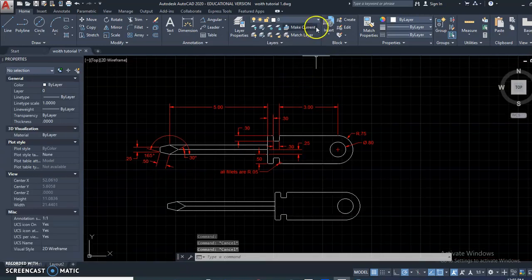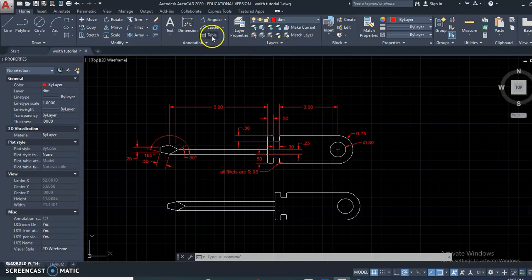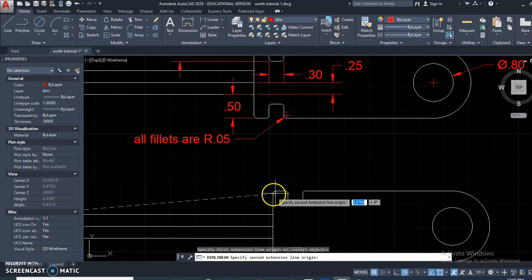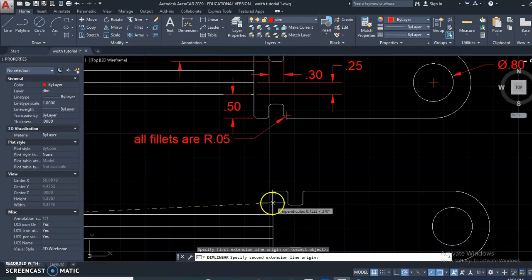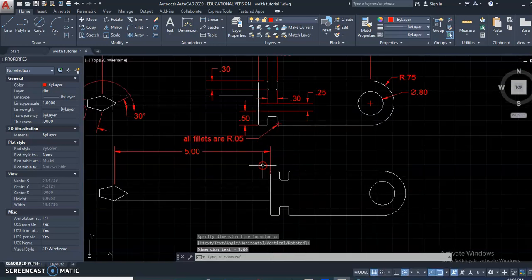Alright, so let's do some dimensioning. Change this to one of your red ones. You probably only have one. Up here are your main ones you're going to use. So choose linear. Click. Now, you don't want to click on the fillet. You want to click on the side of the wall right here. Click and dump that someplace.